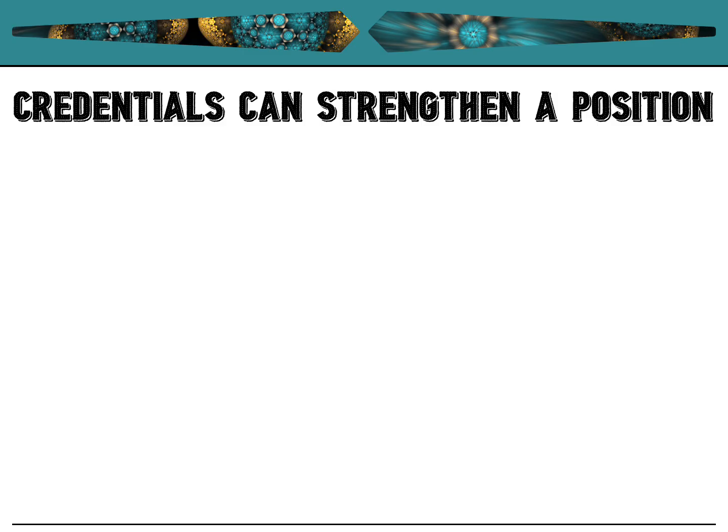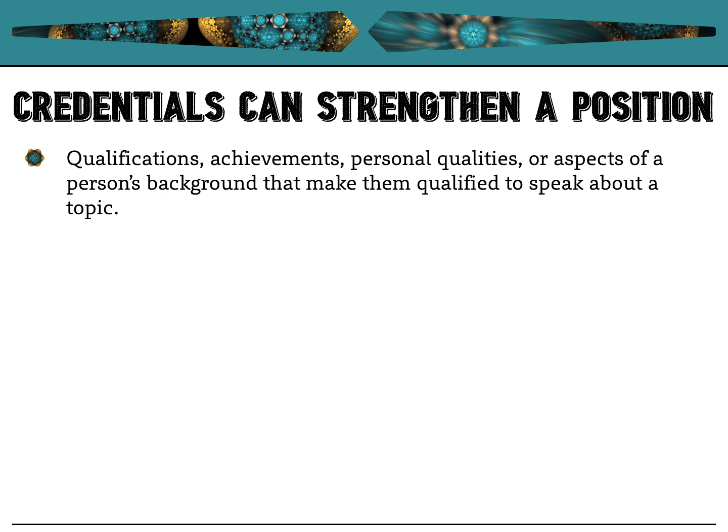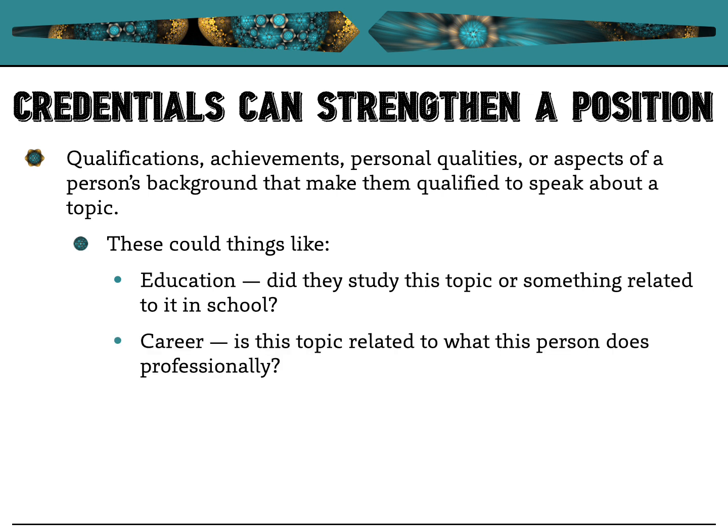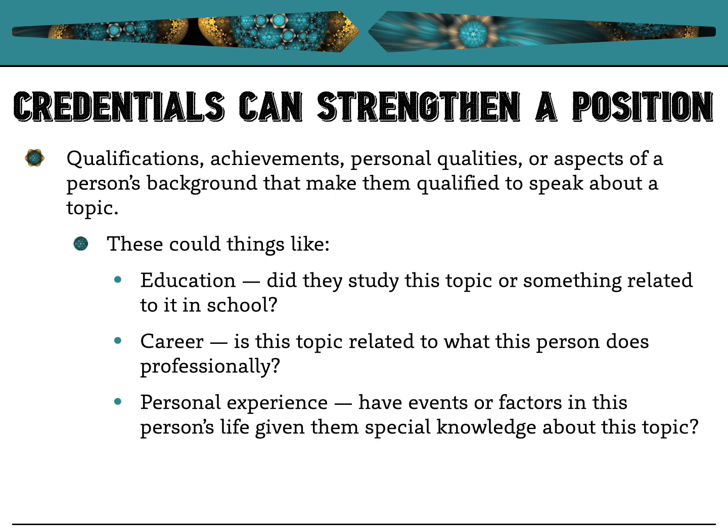Credentials can strengthen a position. The qualifications, achievements, personal qualities, or aspects of a person's background that make them qualified to speak about a topic. That is a definition for credentials. So these could be things like their education. Did they study this topic or something related to it in school? Career. Is this topic related to what this person does professionally? Personal experience. Have events or factors in this person's life given them special knowledge about this topic?